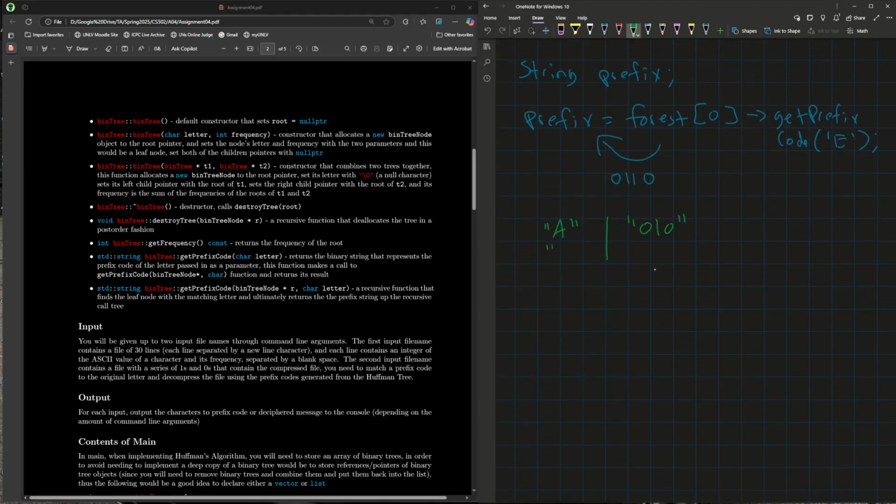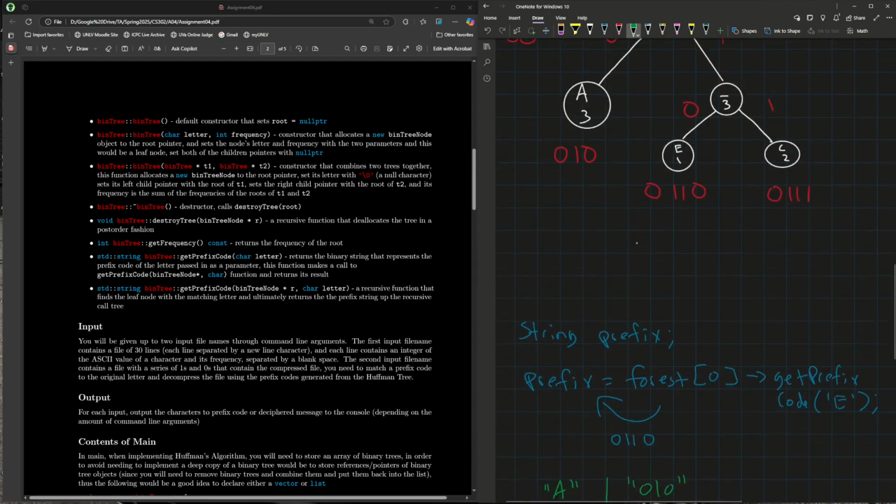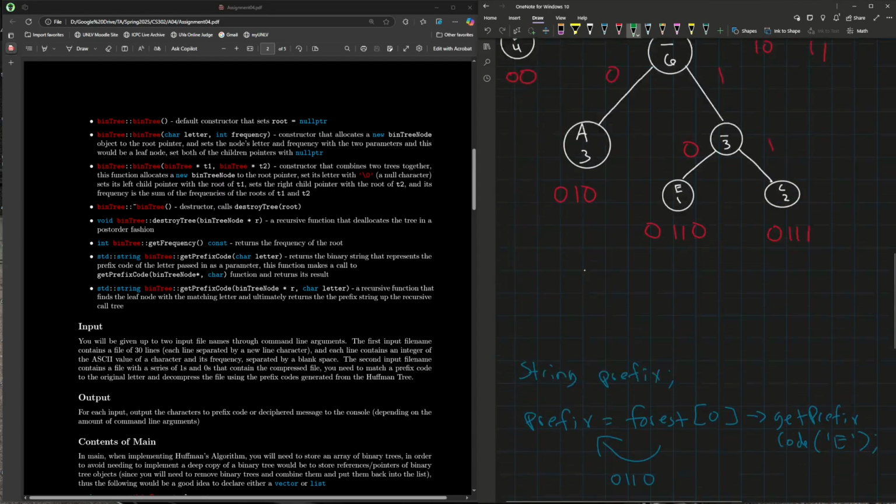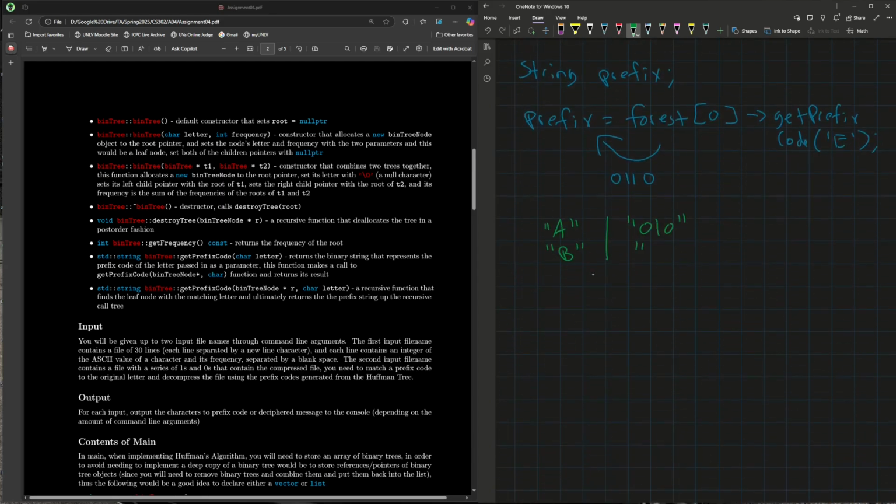Next row you'd have B, and its second column would be B's prefix code, 0, 0, and so on. So a two-dimensional vector where the first column is the letter and the next column is the prefix code, or vice versa, it doesn't really matter. For each row, you store the original letter and a prefix code.